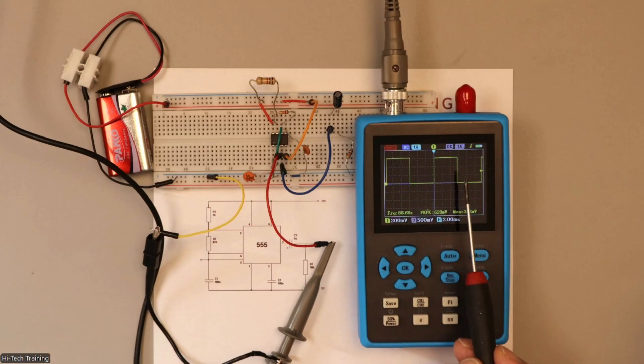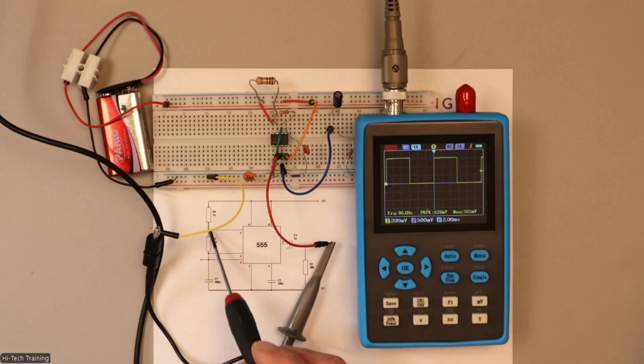This one happens up, down, up, down. And we've also got the frequency going along. The measurement for that is milliseconds. So we're on a horizontal two milliseconds. Millisecond is a thousand parts per second per box. So this one is two milliseconds, two, four, six, eight, 10, about 12 milliseconds across there. This one is slightly late starting there. So if you work out frequency over time, or time over frequency, you work out the frequency of 86.6 Hertz. Again, if you change some of the components here on this side, you can get a different frequency output.